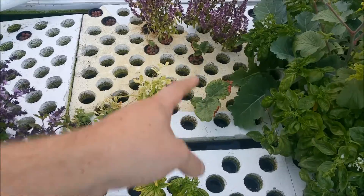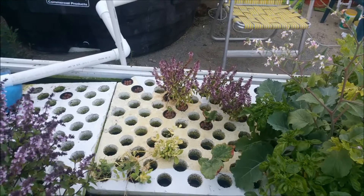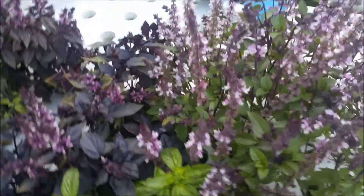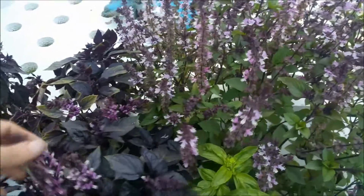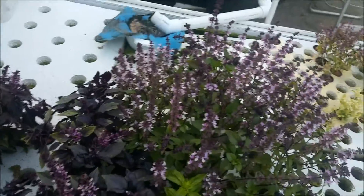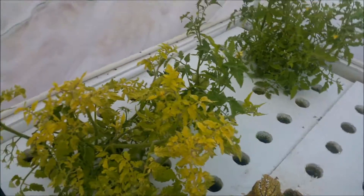My two rhubarb plants aren't going anywhere. My Thai basil didn't really flourish as much as the other basils. I should probably pluck off those leaves, dry them up, and use them that way. What I really should have done was top them off so they get thicker and bushier with more leaves, and basically cut the flowers off when they come in — that way it will focus on growing the leaves and the plant rather than giving all the energy to the flowers. But I wanted to see them; they're beautiful, very pretty. I like purple flowers — you don't see a whole lot of purple in nature.